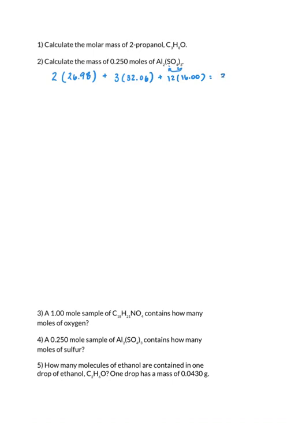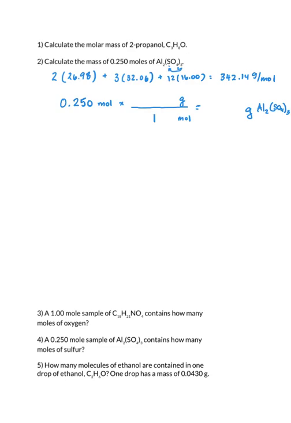This amounts to 342.14 grams per mole for the molar mass of aluminum sulfate. That means 1 mole worth of this compound will weigh 342.14 grams. We can use that identity as a conversion factor to move from starting units of moles into target units of grams of aluminum sulfate. To do this, we build our conversion factor to get rid of moles, so moles go in the denominator, and convert into grams, so grams go in the numerator.